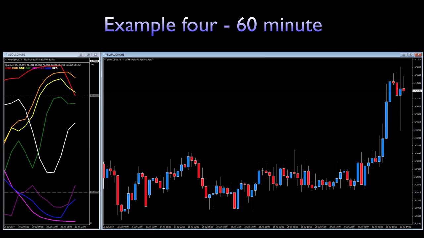Immediately below, the Swiss franc hasn't quite broken into that region yet, but I must stress that those lines are not there as buy or sell. They are not defining the overbought and oversold regions in any other way other than to guide you as to when those currencies are in those regions. So they are nothing more than guidance, the lines, the 80 and the 20. So there you can see you've got 3 currencies which are deep in that region. That's the dollar, the euro and the British pound.